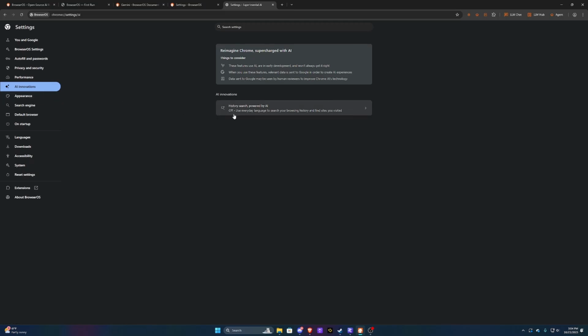And if you look here, search history powered by AI is defaulted to off. So if you wanted to search your history with the AI, you will have to come in here and turn it on because it's off by default, I guess, for security or privacy concerns or something like that. So anyway, that's it for the settings.